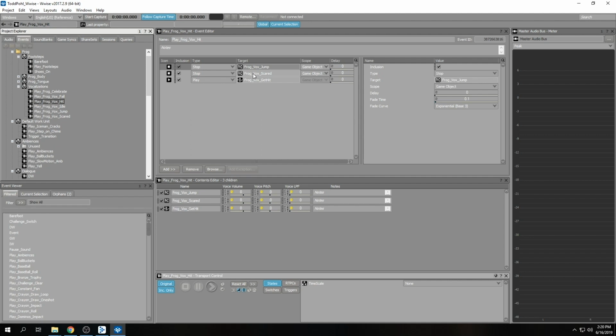Otherwise, we'll hear two voices from a single entity, right? So that's why I have these stop events here. So when the frog gets hit, first all other vocalizations are stopped. Obviously, we don't need to worry about the idle or celebrate in that case. So that's one way that I use the stop event when I want things like doubling of dialogue not to happen. That's a really neat way to use the stop event.